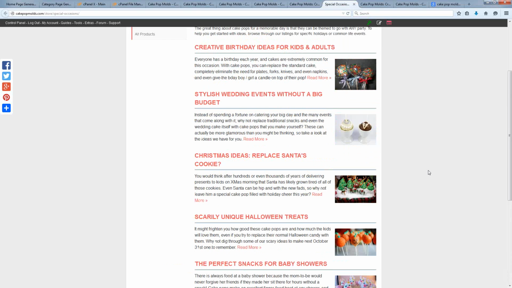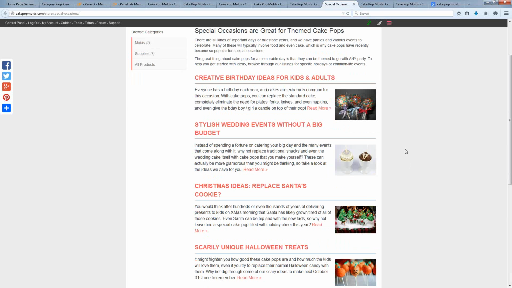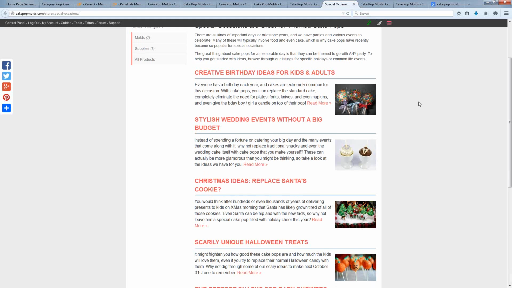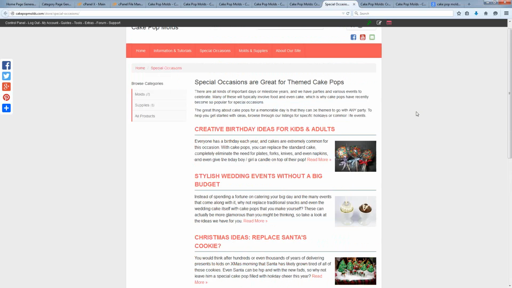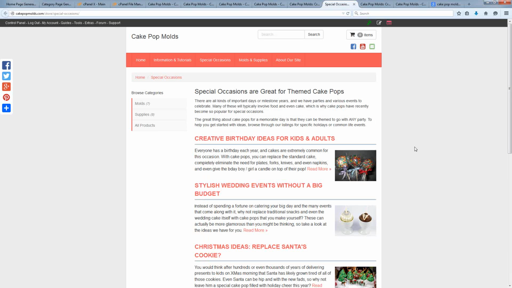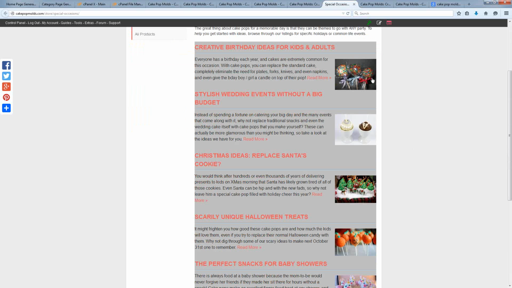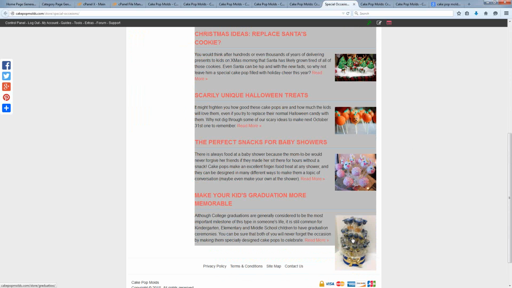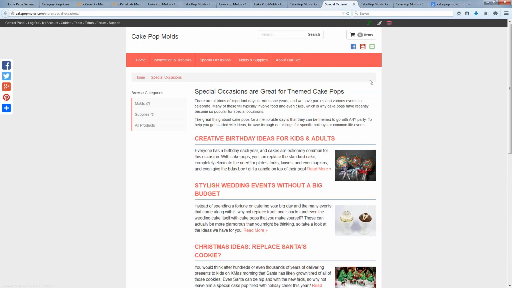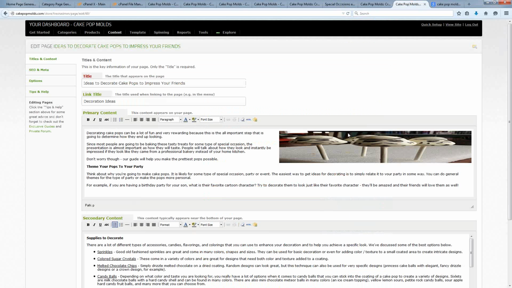Now, the reason why I'm working backwards with this whole process is because on my category pages, as you can see here, I have image icons that I'm using. And these images are the images that I'm using on those actual pages that I'm creating.